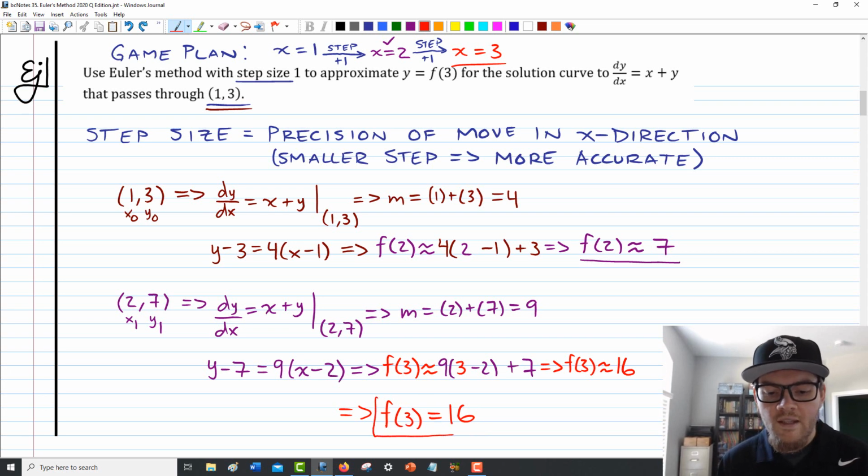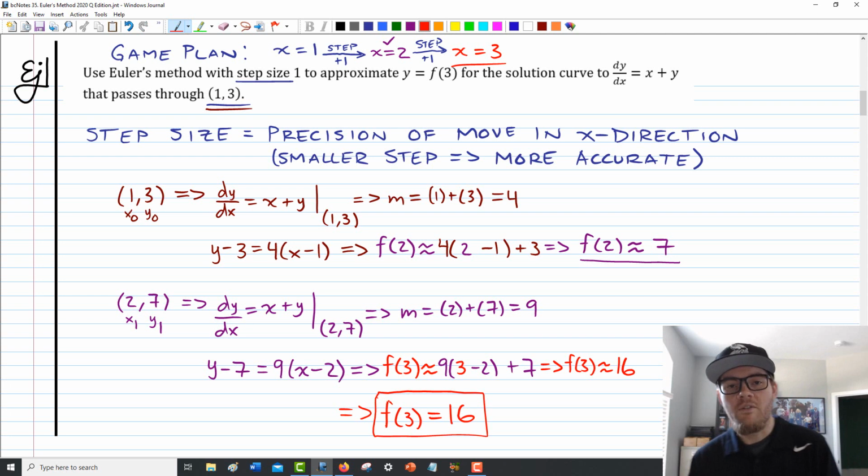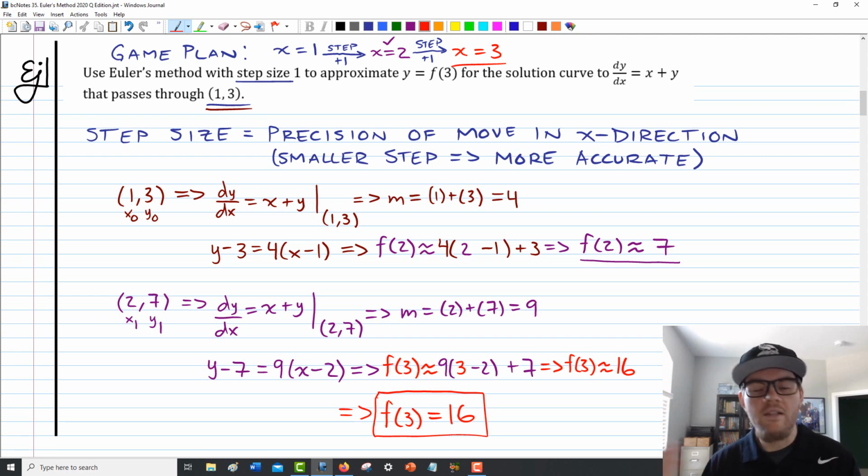So having said that, obviously this process is just kind of the same thing multiple times. If you can do a tangent line approximation, you can use this. You do it once, then you take your result, and then you plug it in, create a new point, and do the exact same process. That's that idea of being iterative that we mentioned before. Each iteration or time running through the process is going to be the same computation. You're just going to be using a new point and constantly shifting around.